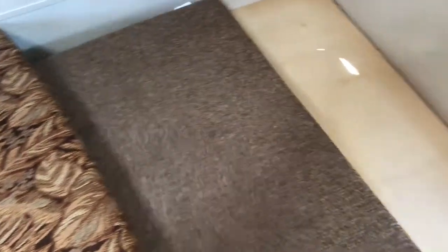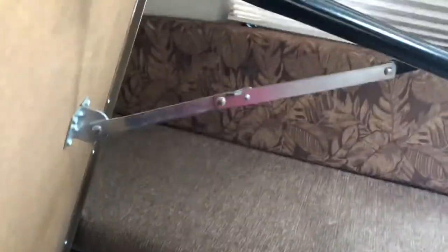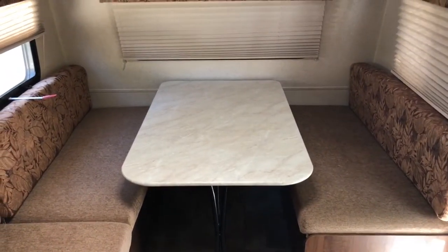Table conversion: take these cushions on the sides up, push the middle ones back — same thing on the other side. That reveals the table, which comes up. Once you have the table up, you need to extend the legs and make sure they're all the way in the locked position so the table will not collapse while you're using it. And there you go — you have a dinette. To take it down, it's just the exact opposite.